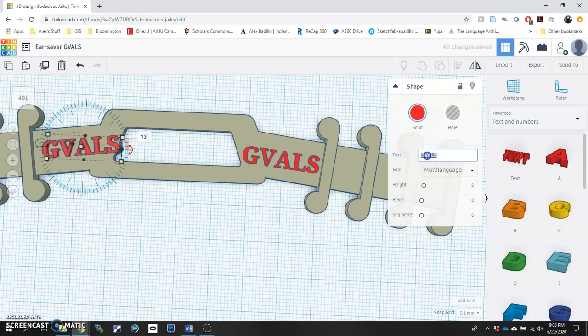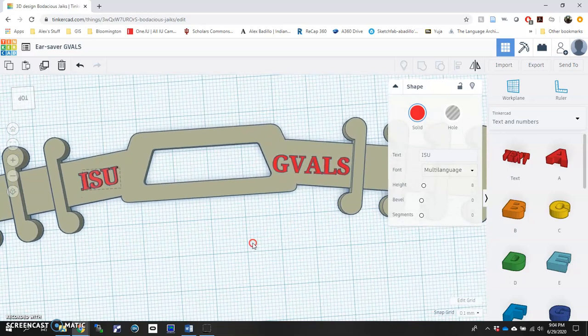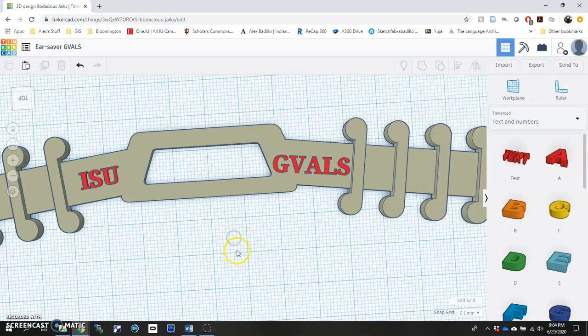I'm going to quickly change the text and double click there. ISU. Enter. I can go right there. And so they'll be about the same. They will be the exact same size, same fonts and everything as long as I'm copying it over. And I feel like that does look pretty good.